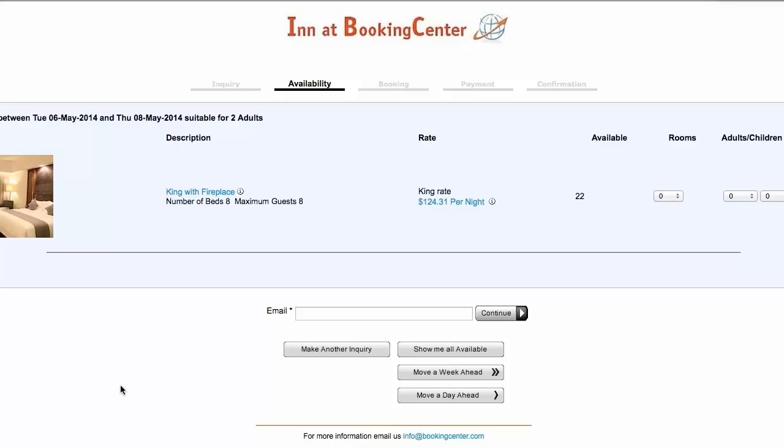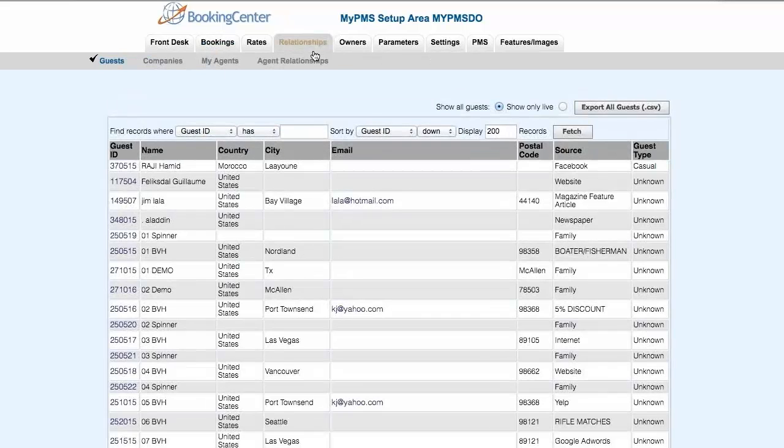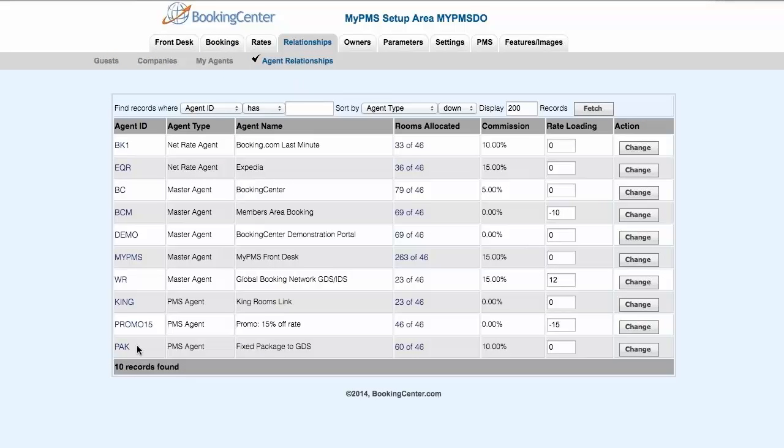But what you can do is by using these custom URLs, you can kind of pare it down. And so that if people are clicking on a specific room type on your web page, you can only display that room type in the results. So that it gets a little more fine-tuned for them. So that's the beauty of using those custom URLs with these PMS agents.